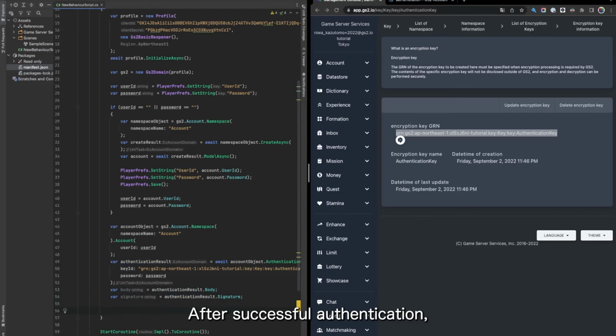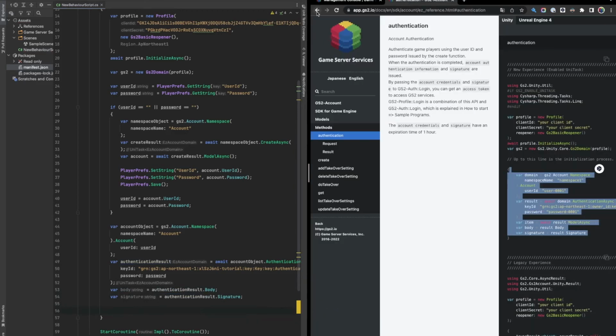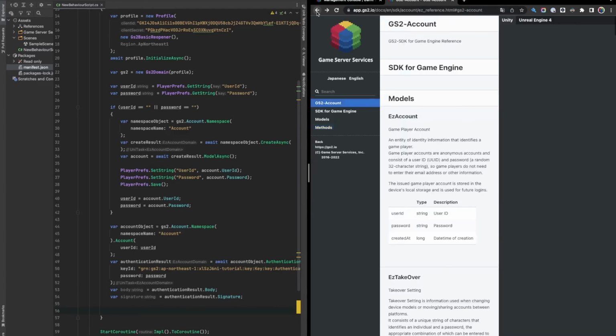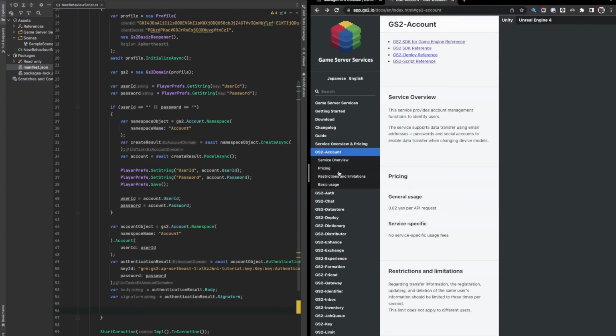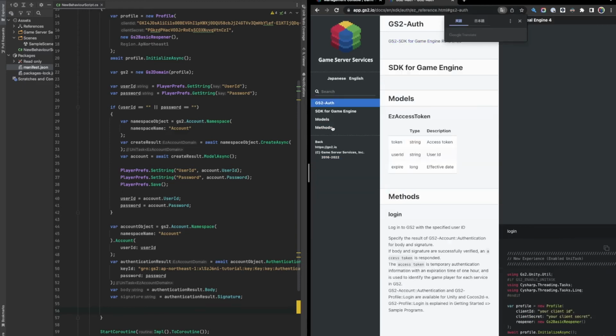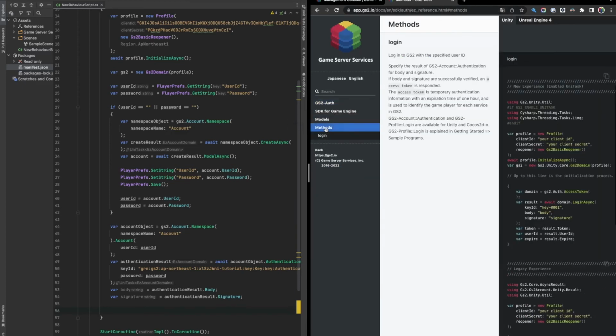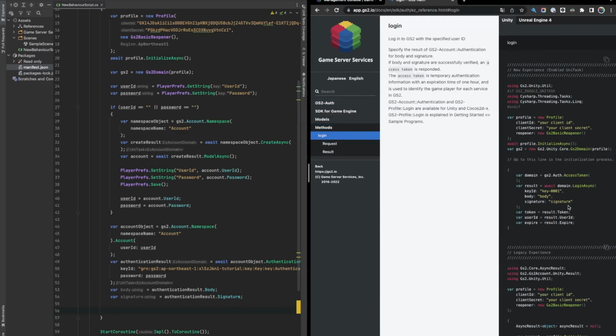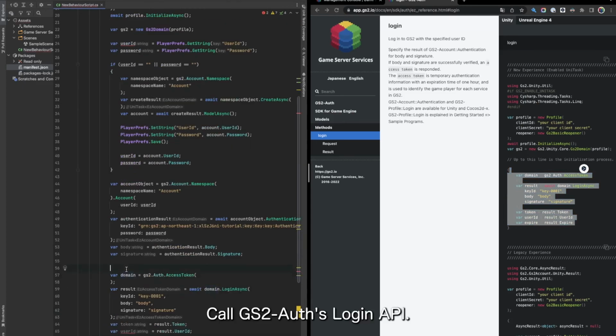After successful authentication, you will get an access token. Call GS2 Auth's login API.